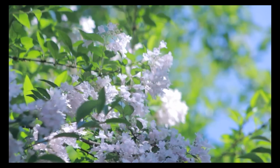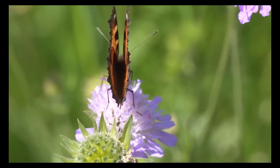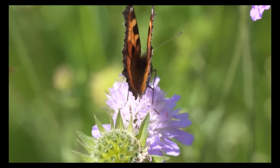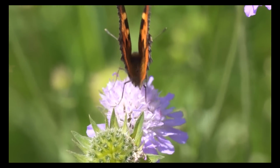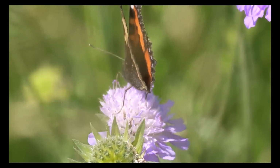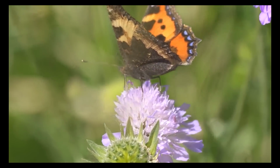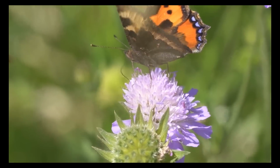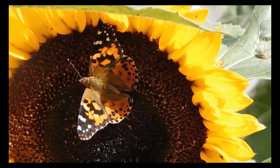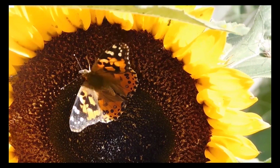Fact number 13. Some butterflies have colors we can't see. Butterflies look at the world in a totally different way than we do. Their eyes aren't adapted to see as many fine details as we can. On the other hand, they can perceive colors outside of our visual range, such as ultraviolet. Many of them make ultraviolet pigments in their wings, so they have patterns that are invisible to human eyes. They may use them to help find the right mate.